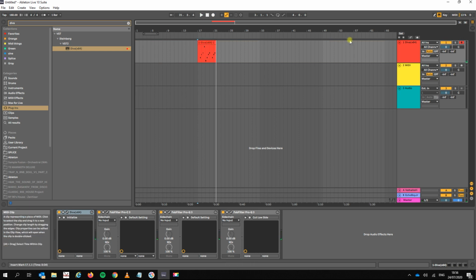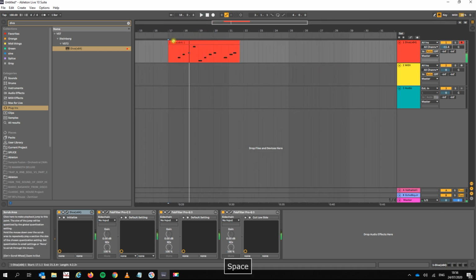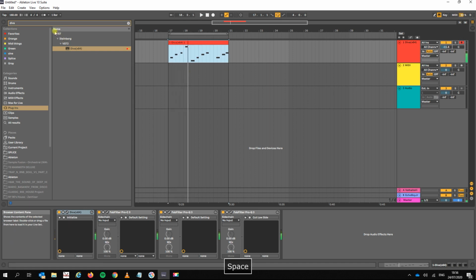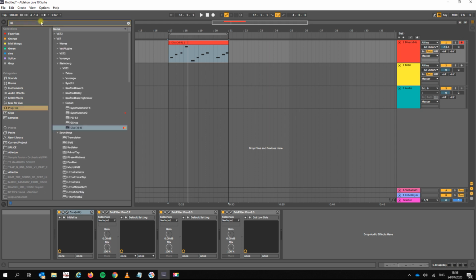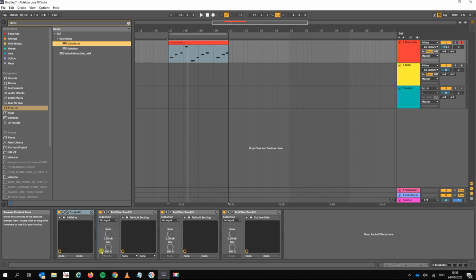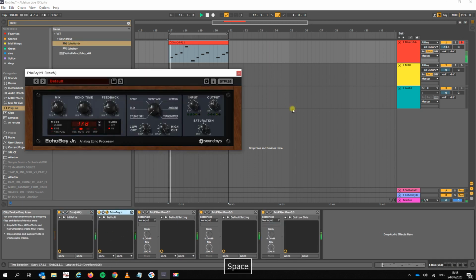Okay, nothing too special. It's a bit loud, so just put the volume down. So I'm just going to loop it like this. So Diva on its own, on its basic preset, is fine, but once you start messing with it, it's really full on in terms of CPU processing. So once you put, say, an Echo Boy on it, you can really hear.